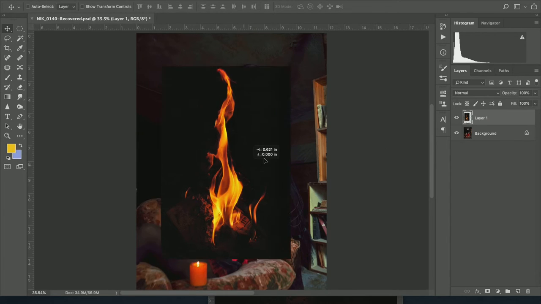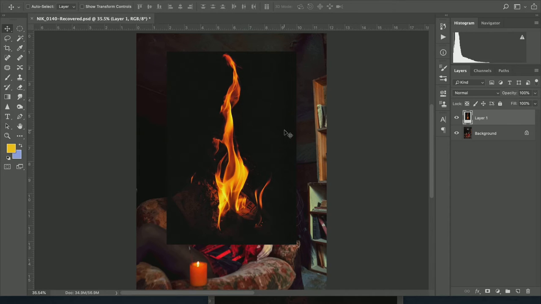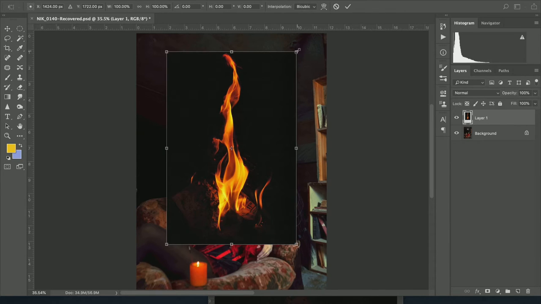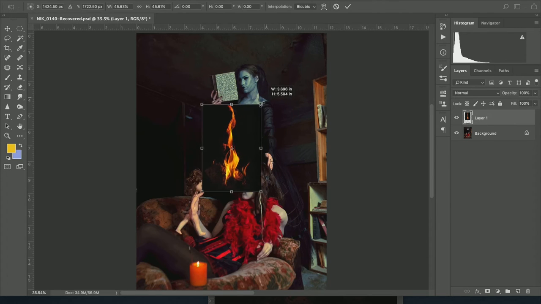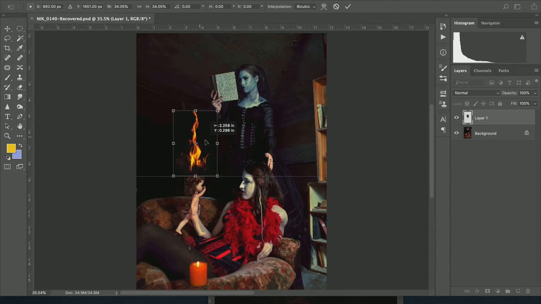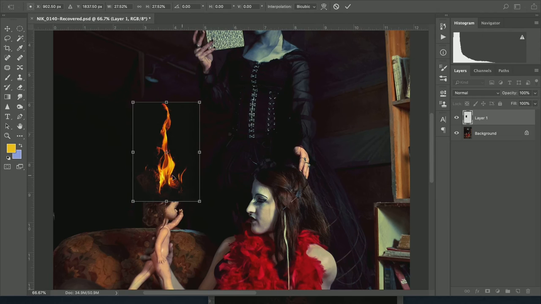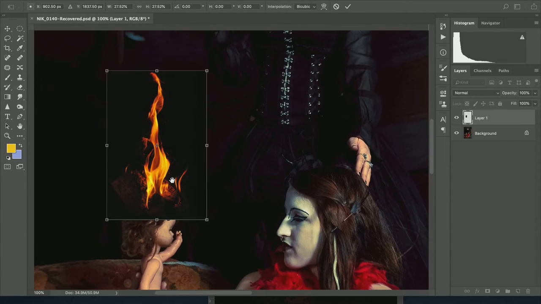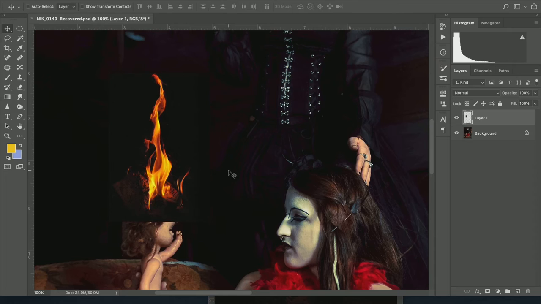Okay, so when you drag it, you see you have this frame. So how are we going to get rid of it? I'm going to show it later. First, I do Command T, transformation, and Shift Option, so we're going to squeeze it exactly. Then we're going to move it above our door. Again, Shift Option, that will give me exactly the way I want to move it. Let me just zoom in a little bit so we can see better. Awesome. And press Enter. Now we've put our flame.